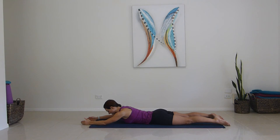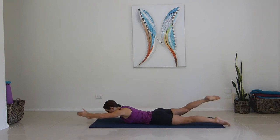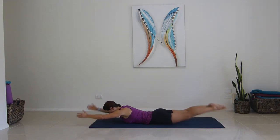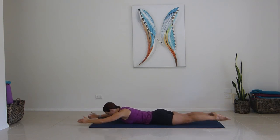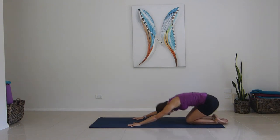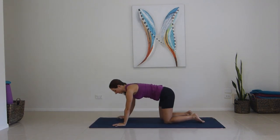Right arm, left leg, going single counts for one, two, three, four, five, six, tuck the chin, seven, eight, nine, ten. Coming down, hands on the shoulders, come back to child's pose briefly, head down, and then back up onto all fours. For some butt work.